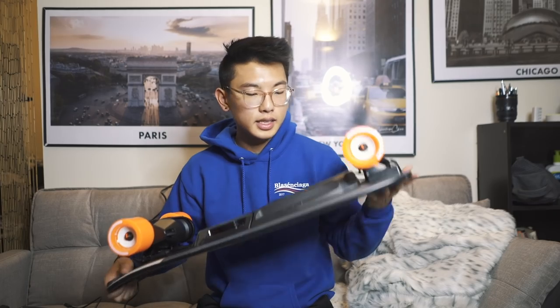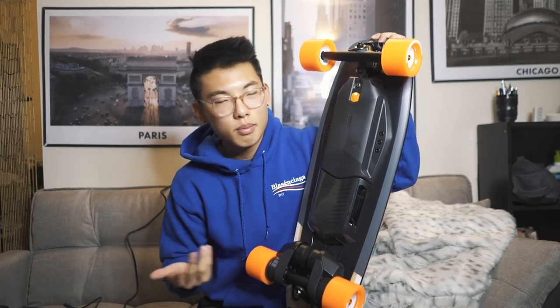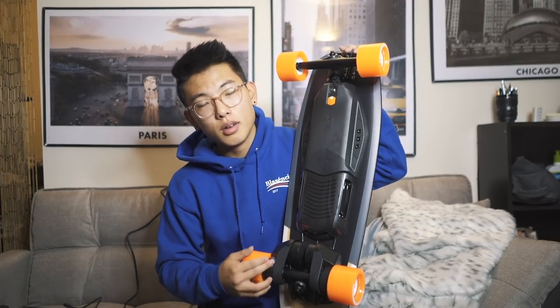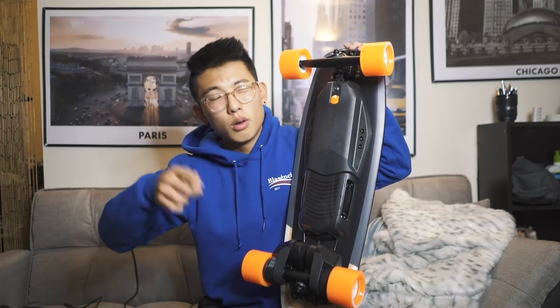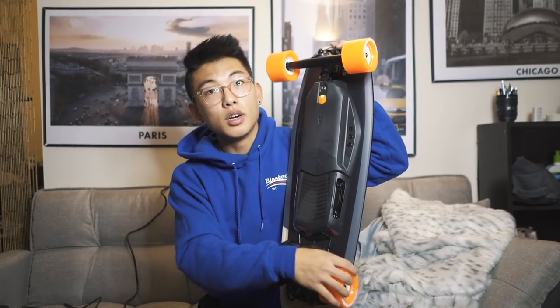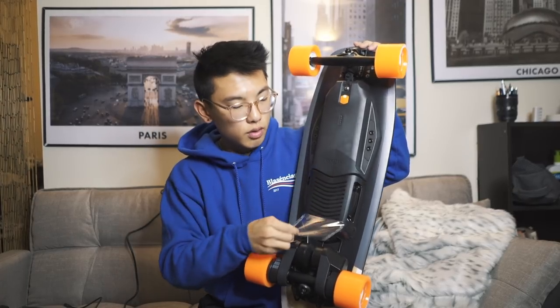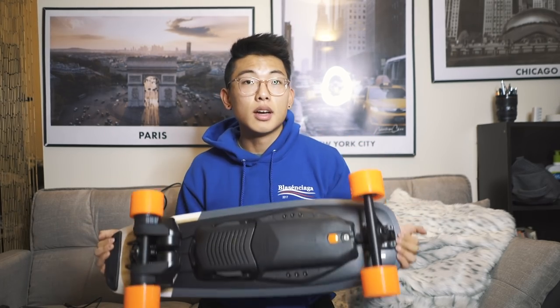I quickly read through the instruction manual. The board itself is relatively small but a little heavier than expected, though that's what you get with an electric skateboard. On the bottom is the battery pack with the wheels — I really like the orange colors, which matches Princeton. The motors are belt-drive, meaning it can go faster and have more revolutions to get the most out of the motors compared to a single or dual hub motor. The biggest thing and the reason Boosted boards are so hyped is their build quality — it feels super sturdy and like it will not break down.